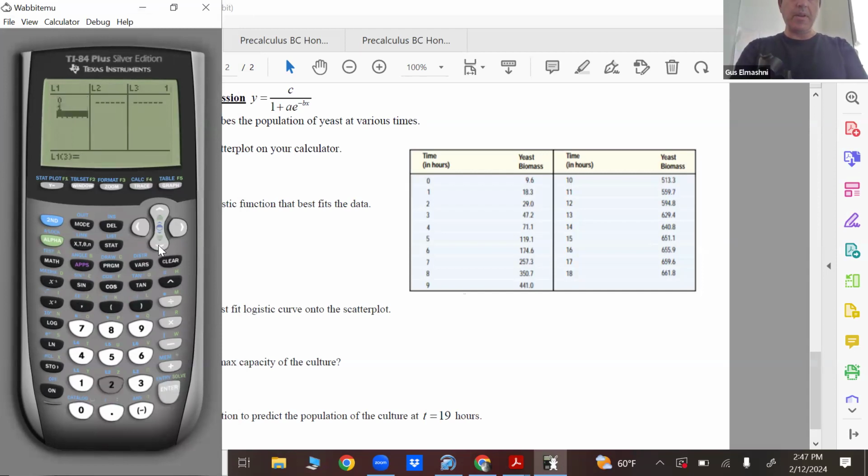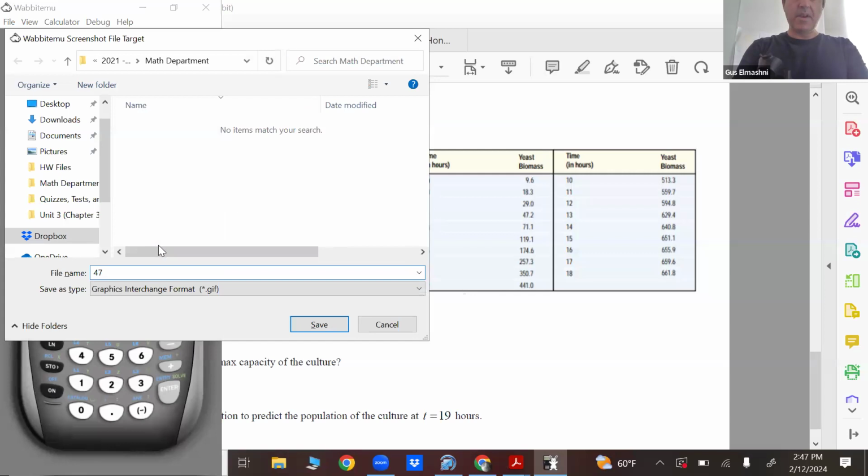So 0, 1, 2, 3, 4, 5, 6, 7, 8, 9, 10, 11, 12, 13, 14, 15, 16, 17, 18. Well, after you hit alpha trace, to store it, you mean? Yeah, alpha trace. Give me a sec, let me punch it in.